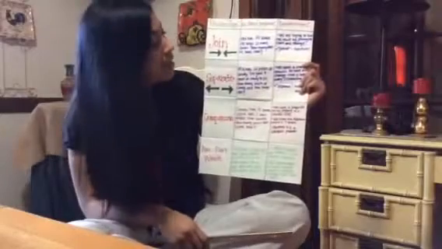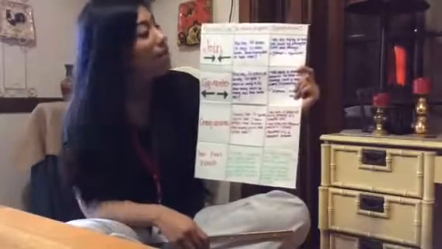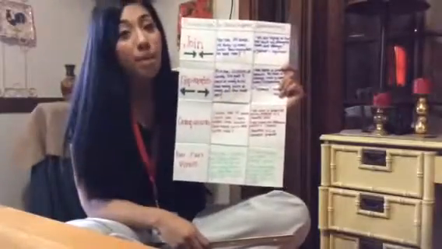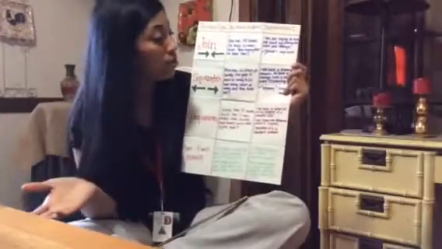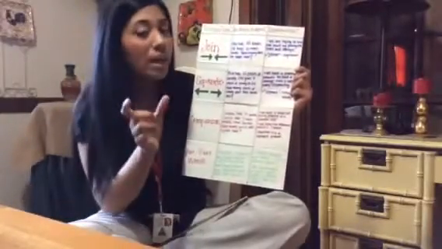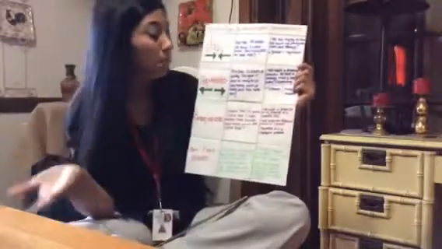Separate. Mia has 22 pieces of candy. She gave 9 pieces of candy to Liv. How many pieces of candy does Mia have left? The reason for it being a separate problem is because we have a starting amount, we have a change, and we're looking for what is being taken away, meaning separating equals take away.